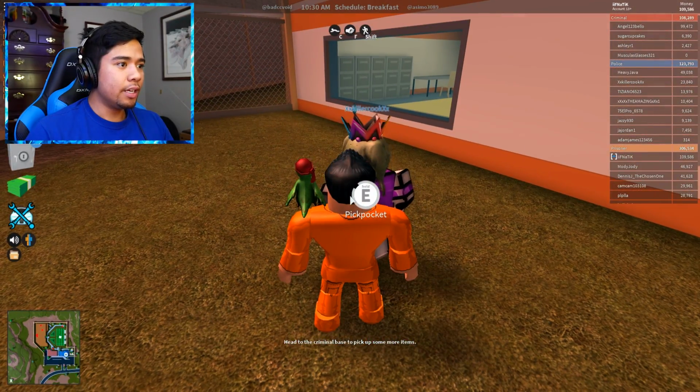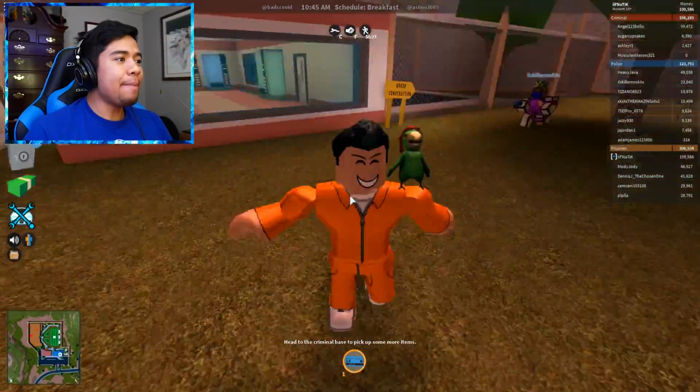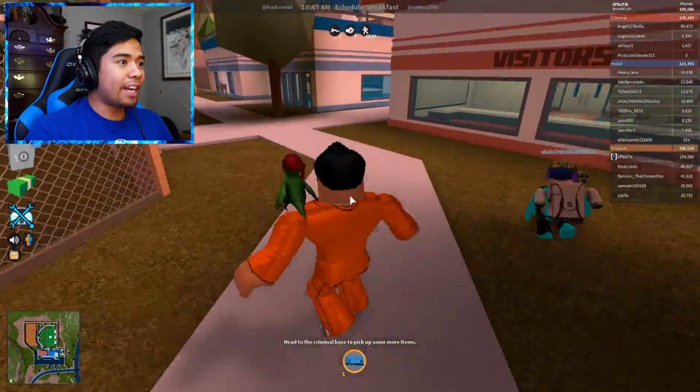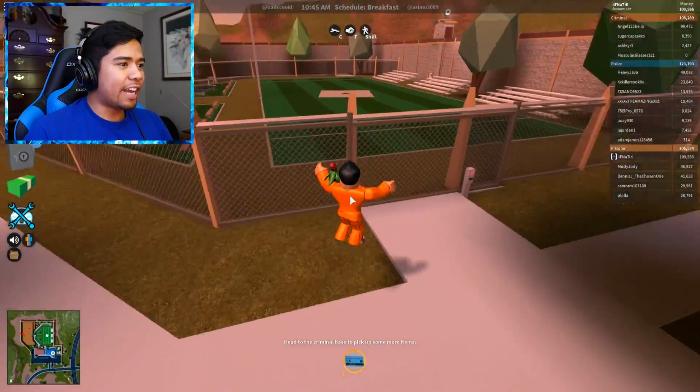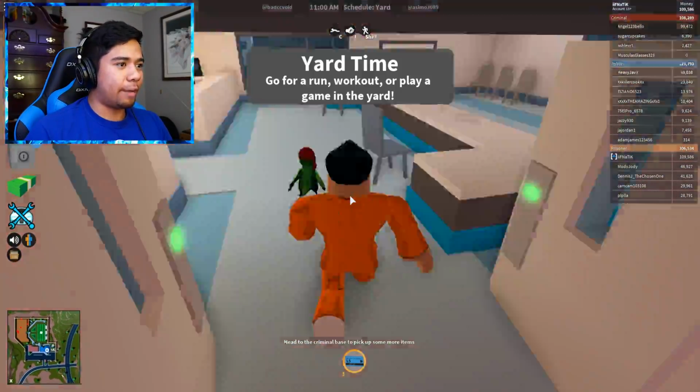Oh, is he gonna arrest me? Oh, okay. Oh my gosh, guys. He actually let me go. No, he's trying to arrest me. Oh my gosh. No, we're out. We're out. This guy's trying to scam me. Are you kidding me, guys? Okay, we're good. I'm just gonna run through here.